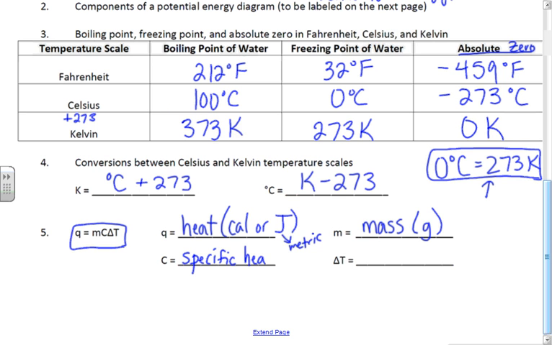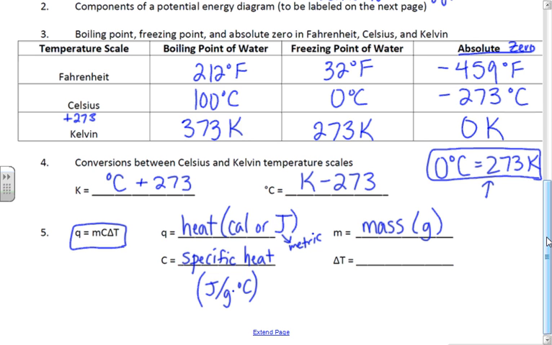And you could find the value in a table or a chart with all those numbers. On your test, I'm going to give you the value that you need to solve the problem. It will have a unit that looks kind of like this. It could be joules per gram degree Celsius. It could be calories per gram degree Celsius. You could have Kelvin instead of degrees Celsius.